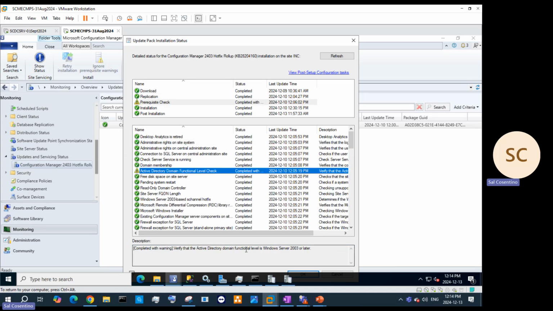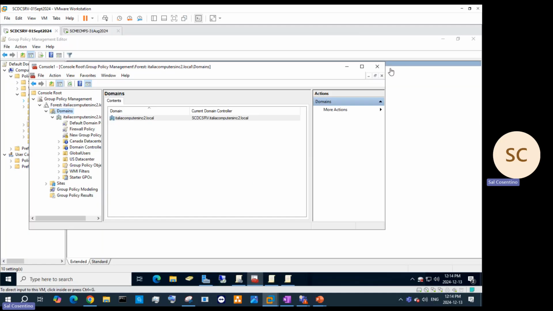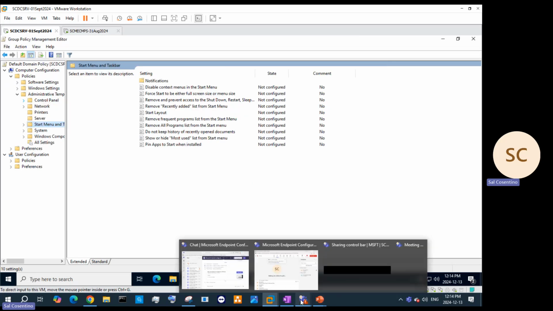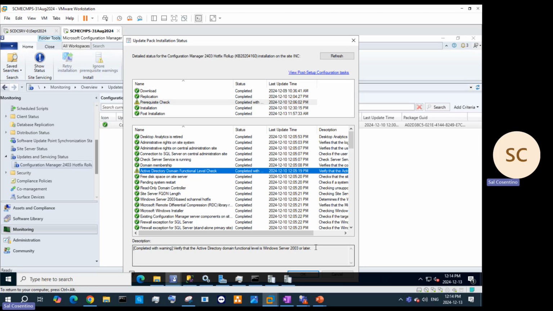It looks like the domain functional level is two. I wanted to show you guys that as well, but I had an issue with the domain server. So if I wanted to verify the Active Directory functional level, there are different ways.